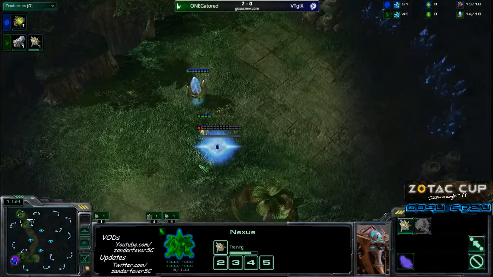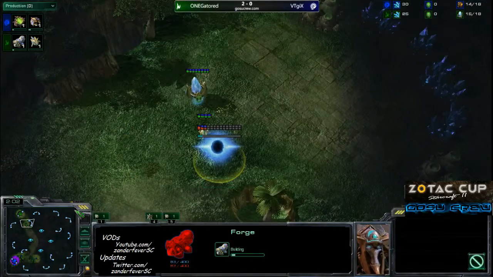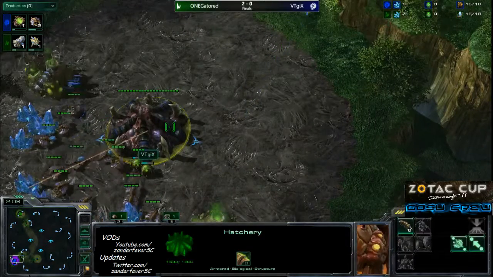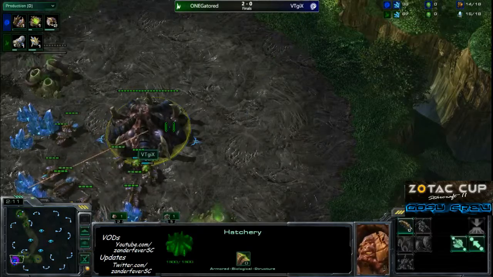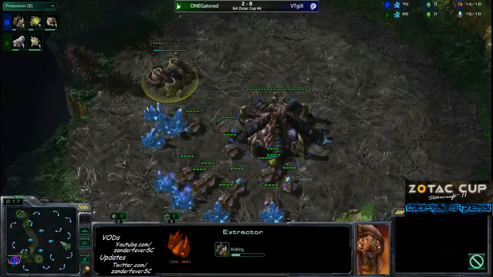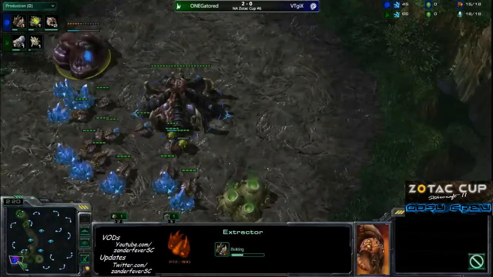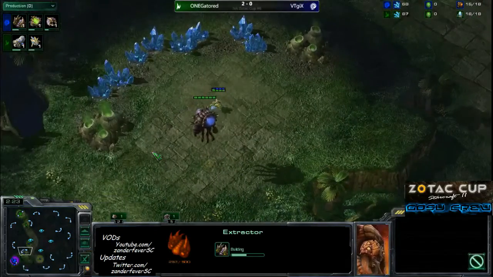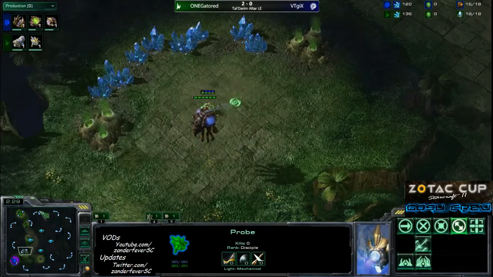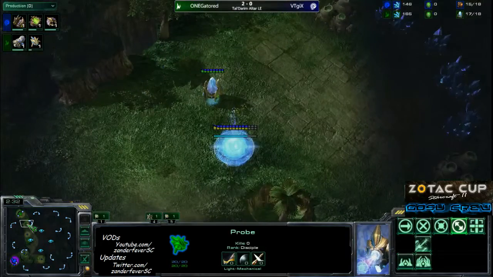Nothing else queued up, but there is going to be a Forge. 14 Forge, some constant probe production. I'm probably going to see something along the lines of a 15, 16, 17 Nexus. That's usually where it's going to be, unless he decides to go for the gateway next. We are seeing the spawning pool and then the extractor, as right now we're seeing vTgiX run around with this probe to go ahead and just delay as much as he possibly can.